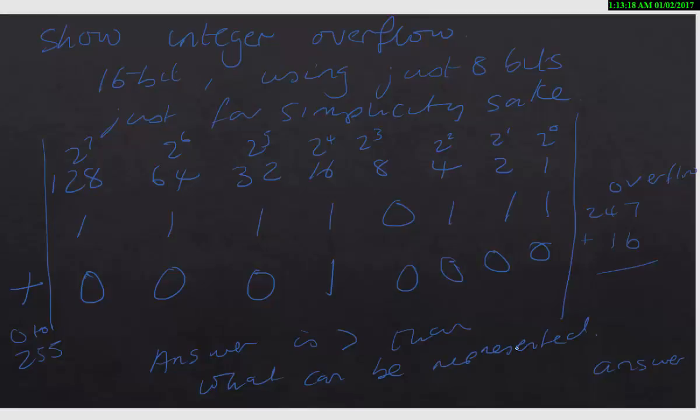Obviously, if it were 16 bits, it'd be no different. It'd just be a much larger number to work with. So you don't really need to. You can just explain that you are aware that there are 16 or 32 bits, but you're going to show using 8 bits for simplicity's sake. Show it in the binary formats like this, and that way it can be easily seen. So a good way of showing this is to just leave one of these and say, well, if you add a number that's slightly bigger than that, you clearly are going to go over, and that's going to create overflow. So that's overflow.